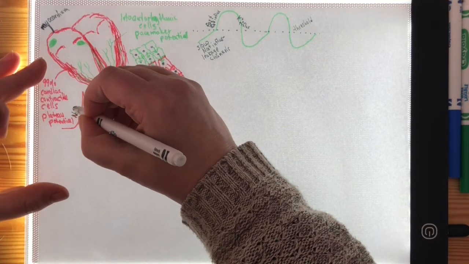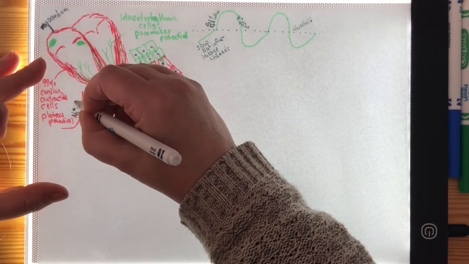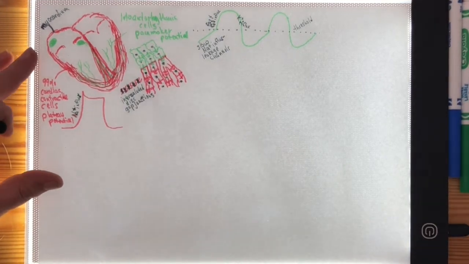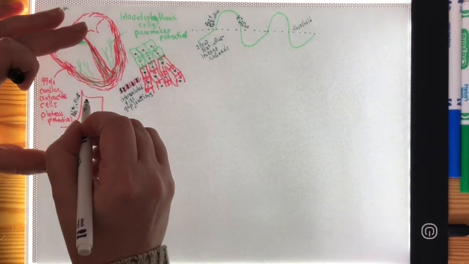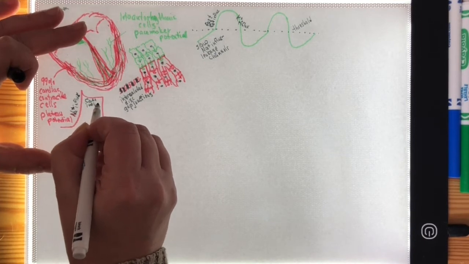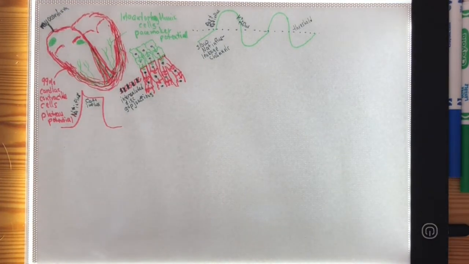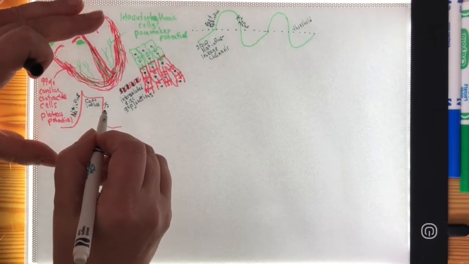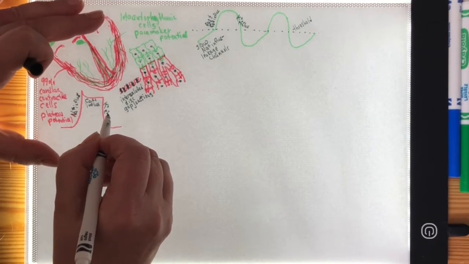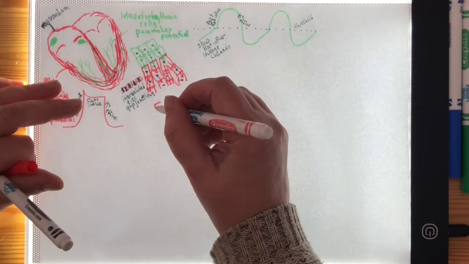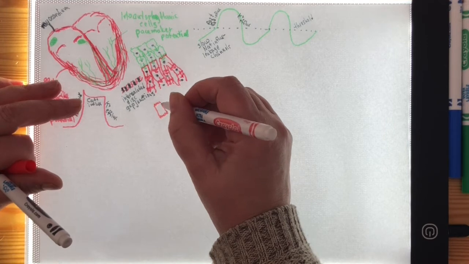The depolarizing phase in this case is going to be sodium influx. The flat top has a distinctive point there, which usually is just a little bit of potassium efflux, followed by calcium influx. The calcium influx is what allows this flat top to be flat, and it lengthens this potential. And then, of course, we have a potassium efflux on the other side, causing that repolarization, or the downward drift of the signal.